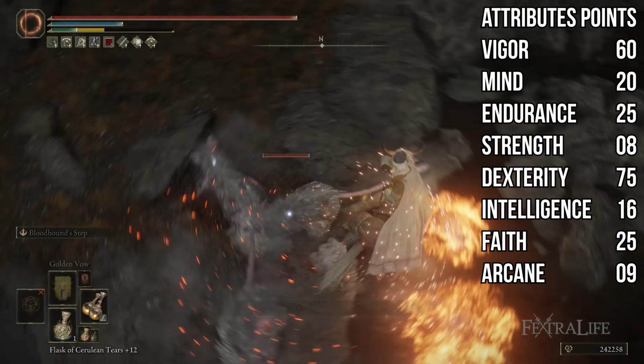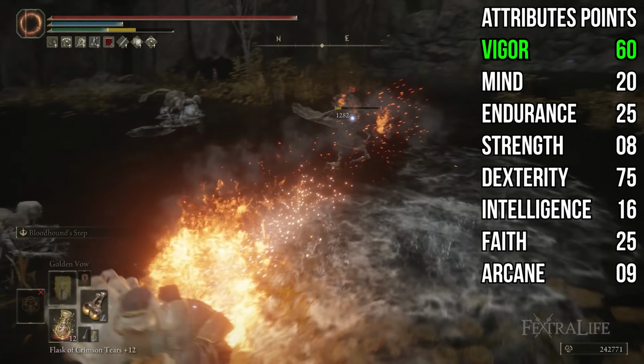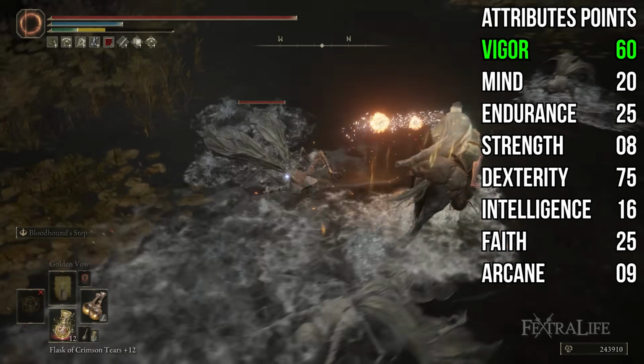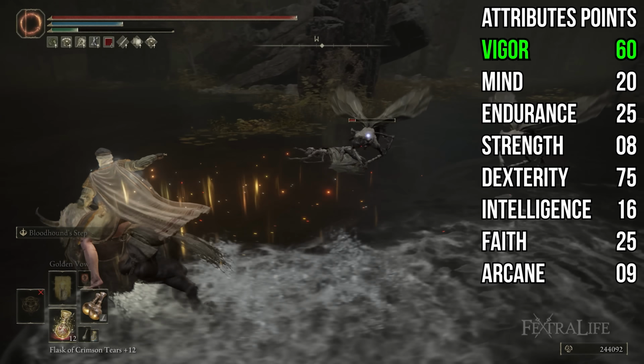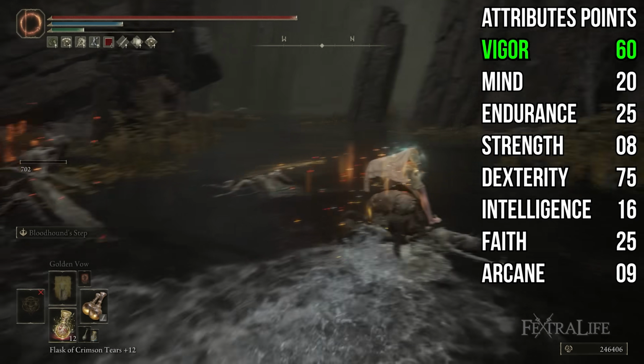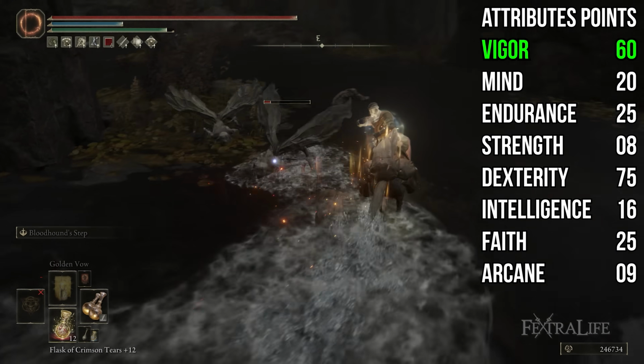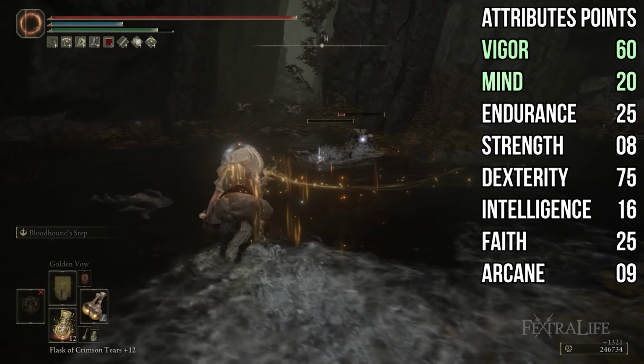Intelligence isn't doing anything for this build. 60 Vigor is because I'm wearing light armor. This makes it possible, in my opinion, to pull off this setup. If you're going to wear light armor in the DLC, which again, I recommend strongly against if you're just starting, make sure you have very high Vigor. We're talking 55 plus, probably, in order to not die from the hits, particularly if you don't have a lot of Erdtree fragments yet.